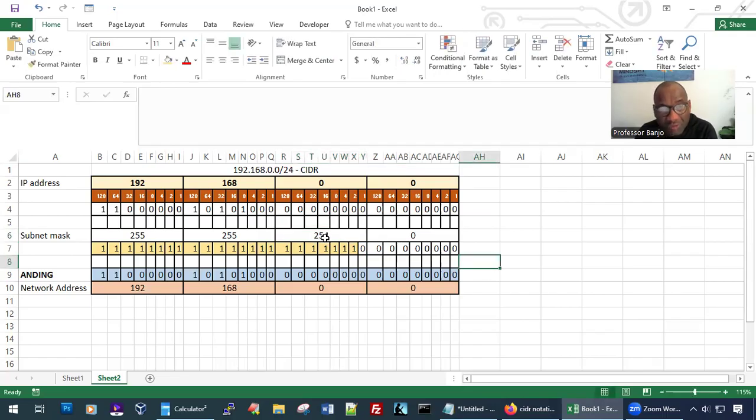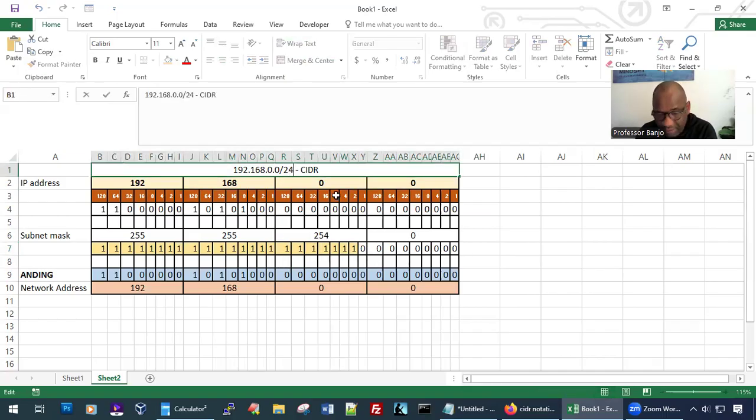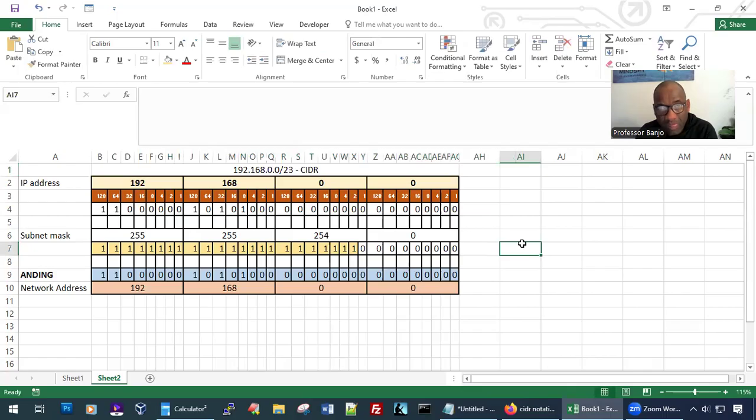That will become 254. So this will be a slash 23. It'll be 8 here, 16 plus whatever you have here will be slash 23. So that will be slash 23, which means that you have increased the number of hosts.